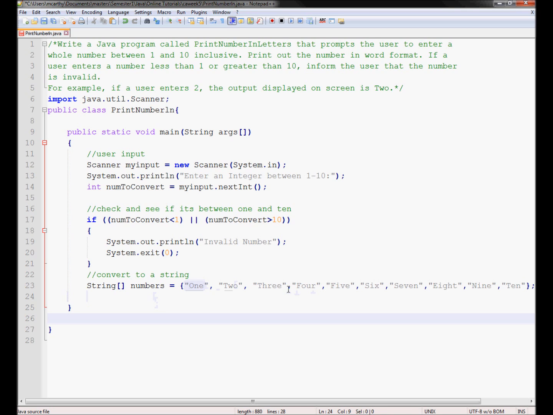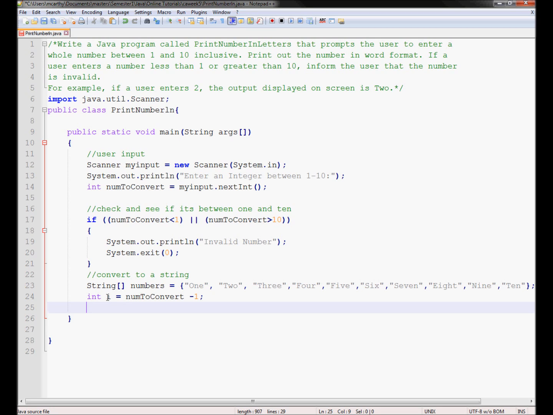Well, we're going to be a little bit smart here, and we're going to declare a new integer called I. And we're going to say I is equal to whatever the user enters minus 1. And why are we saying minus 1?